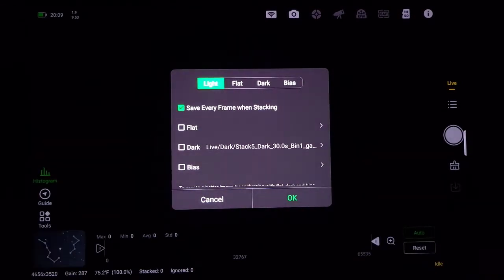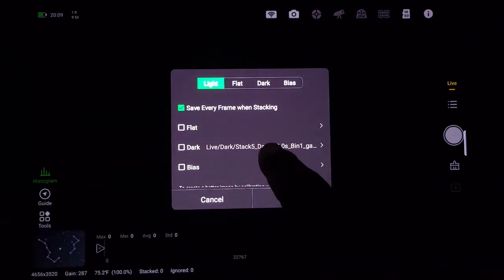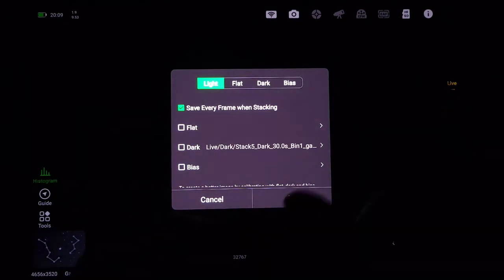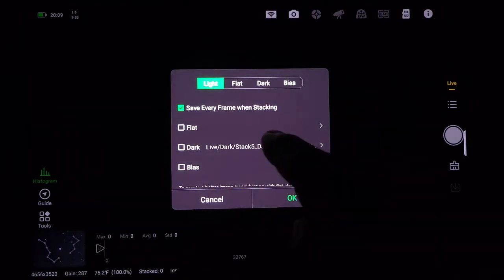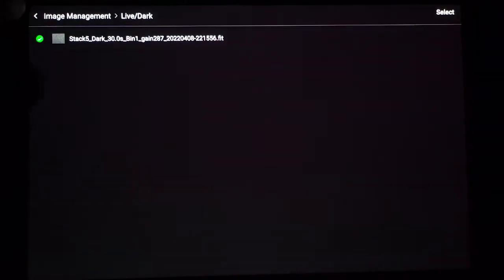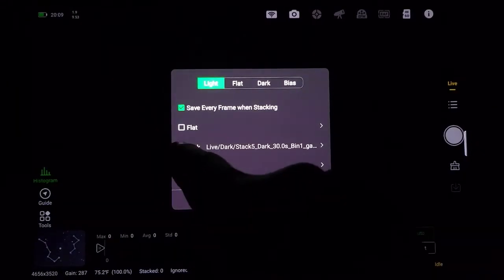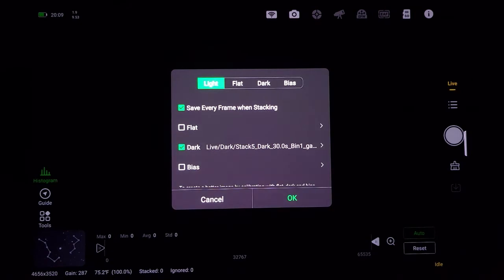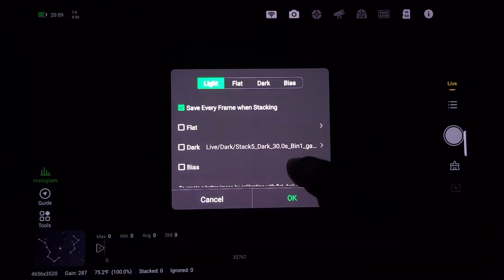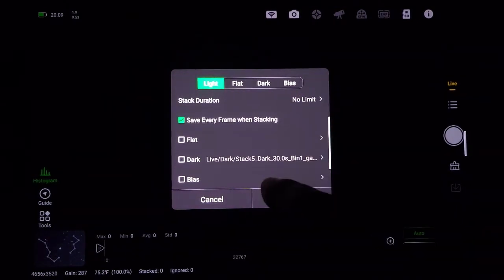And then if you do take darks during your live stacking, I always take them first if I know what they're going to be. In this case, I did some 30 seconds in the past. It saves it to the dark file. Then you tell it what file you want to go to. In this case here, where I did 5 stacks with 30 seconds. And then you click your dark, and then it adds the darks in with each and every shot. So you want to keep that in mind for live stacking. But you also have the darks saved for your post-processing. And you can do bias, you can do flat, and so forth and so on.